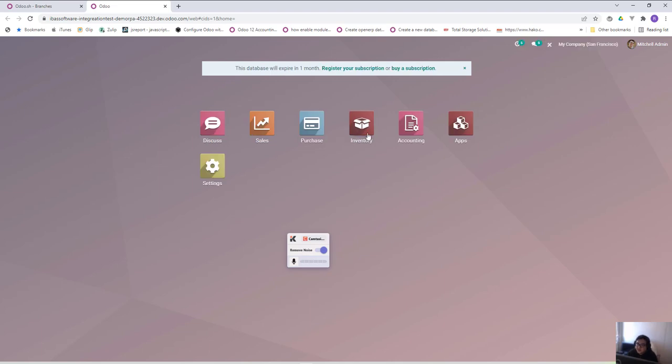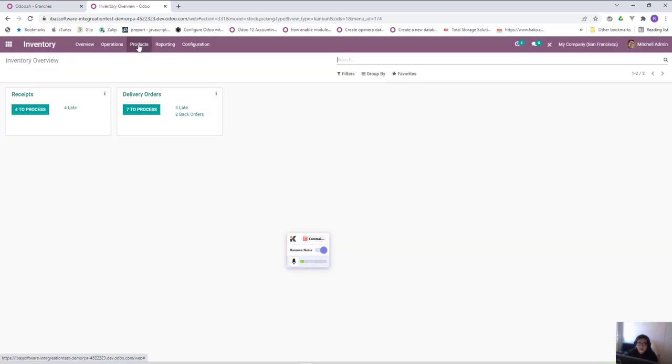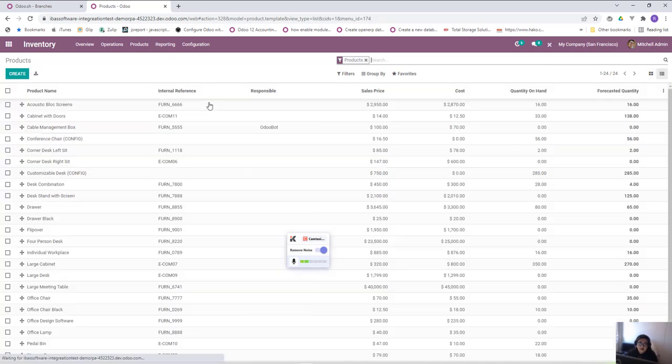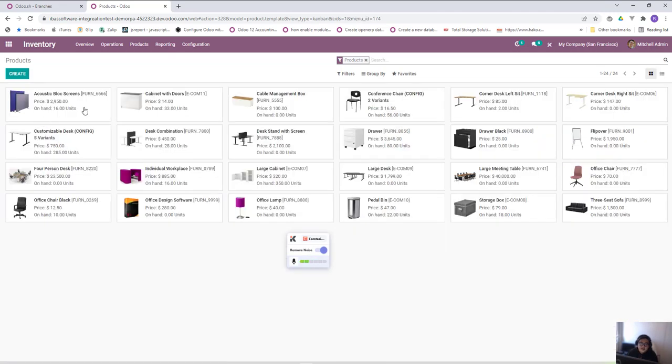Just as an example, if I go to products, currently you'll see that there's about 24 products, but usually in my experience, there's about 1,000 or 2,000 minimum products in an ERP system, and it's hard to keep track as to which products have been properly validated and properly configured.